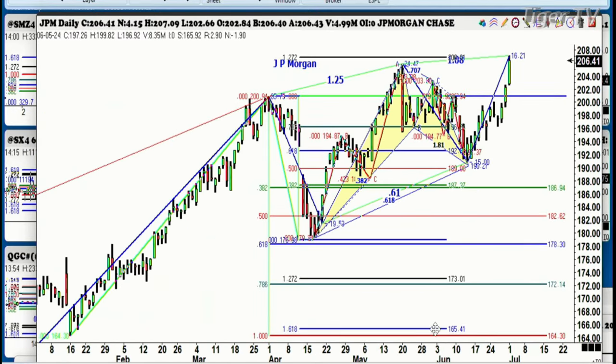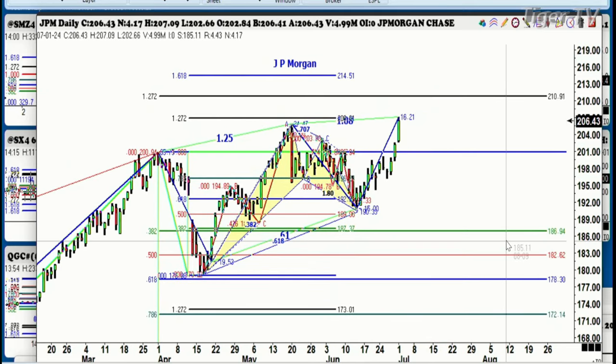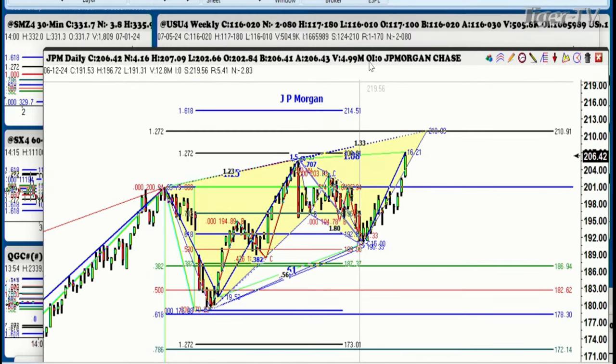But we're getting close, because looking at this on a larger time frame, weekly, I don't trade weeklies, but this is what we're looking at here. We could be looking at, easy, there's your drive one, there's drive two, and drive three is out into the future here. And the market size, this is actually holding up pretty well. That would come in at 110. That's up $4 from where it is right now. But we have taken out the highs of May 20th. So that's a sign that that market is still very strong and moving to the upside.